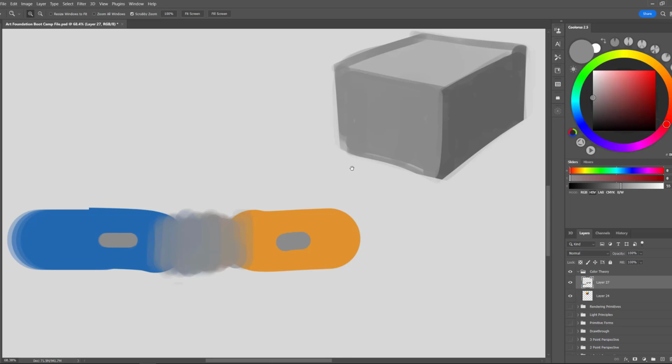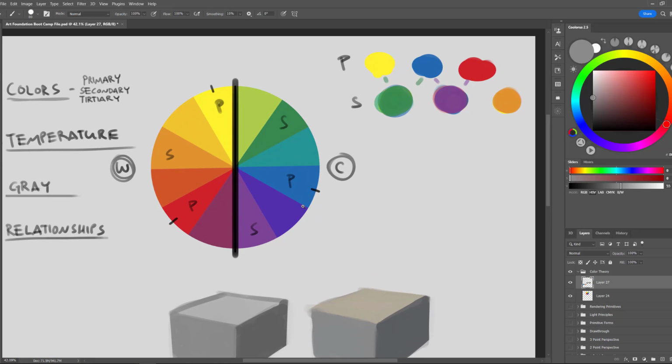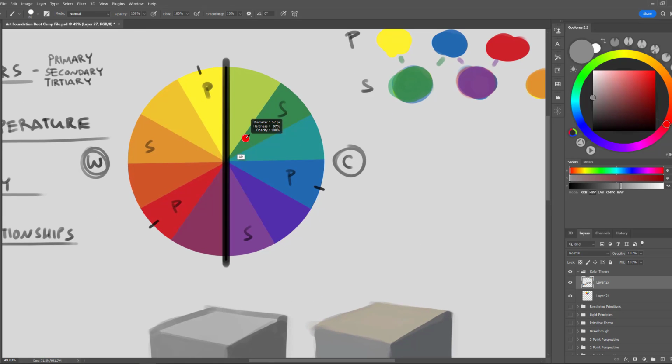I like all colors. And then there's color relationships. I'm not really going to go into too much detail on this, because there's a lot of information on it out there online, but basically the opposite color on the color wheel.